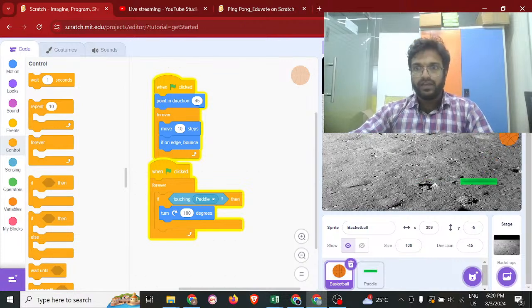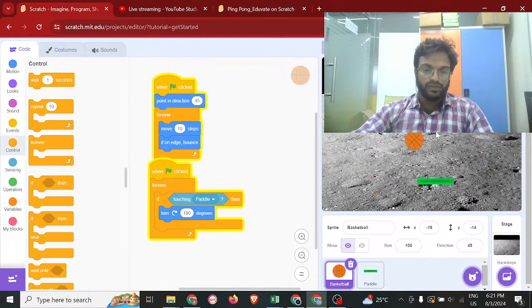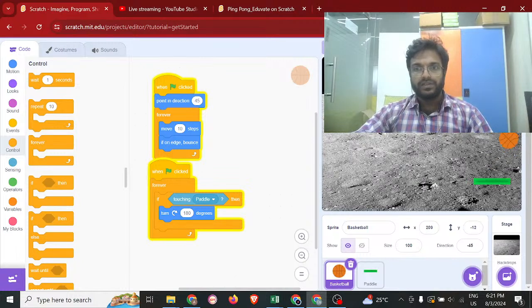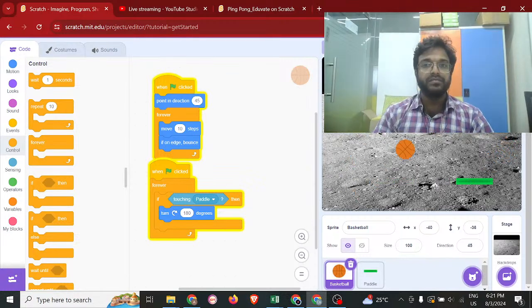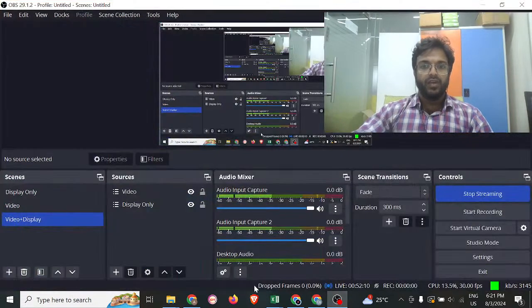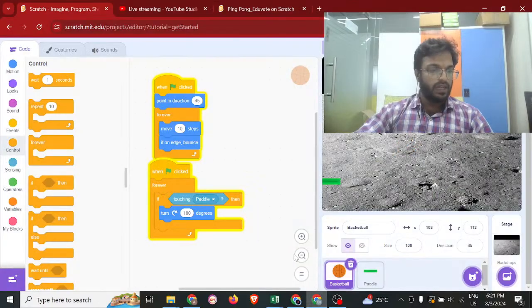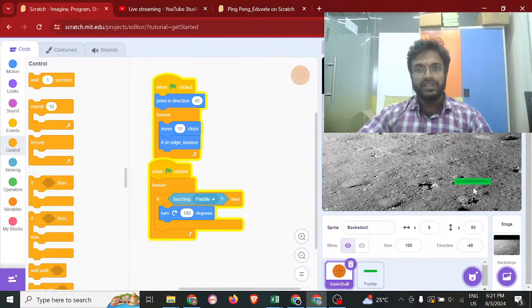Please wait for a second, it will come. Somehow it got switched to the other window. Okay, Vijay noted, Anurag also noted. Screen will come visible in a second or so. I hope the screen is visible now. Can anyone confirm? Prime Gaming, Vijay, Anurag. Can anyone confirm whether the screen is visible?